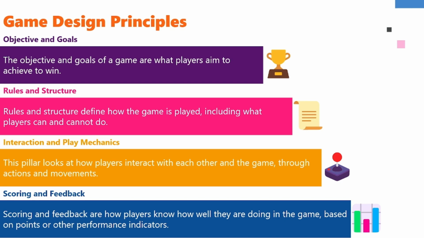So that, okay, I just scored a goal, or I just picked up a coin, or picked up a ring, and I've got one extra number in the top right-hand corner of my screen. This is telling me that I'm doing something positive. I'm doing the correct thing in my game, right? So that's the feedback loop. But then we also have negative feedback loops in game design as well. So when I get hit by an enemy, I lose a life. So that's teaching me as the player to avoid that. Okay. These are all things we have to keep in mind when we're designing our game.